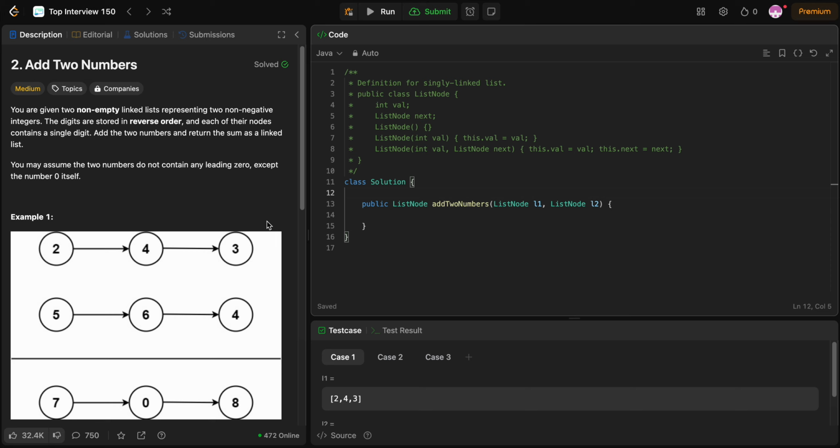Just trying to think of a solution. This is a linked list question. Add the two numbers and return the sum as a linked list.